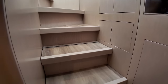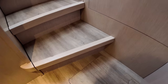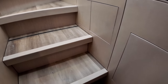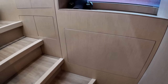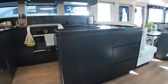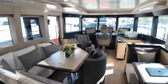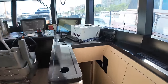I'm not gonna lift it up, but underneath these steps, again, we've got more area for storage. So yeah, you can lift this up. Stow away plenty of stuff under there. And as you can see in the cabinetry on these bulkheads, these just pop out. You get access to various fuse panels, etc. behind there. Right, now let me take you back up into the galley, into the saloon, because now I'm going to take you into the guest cabin.